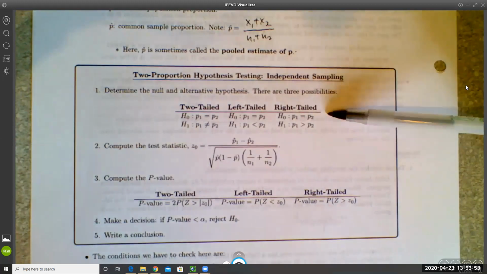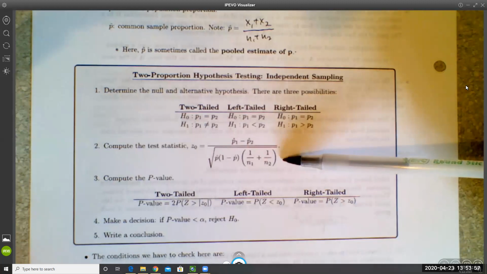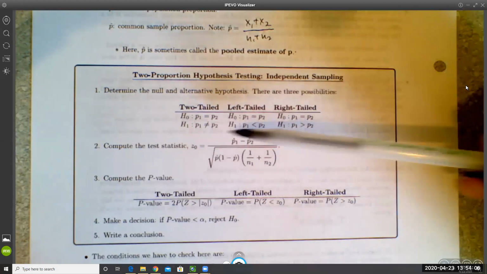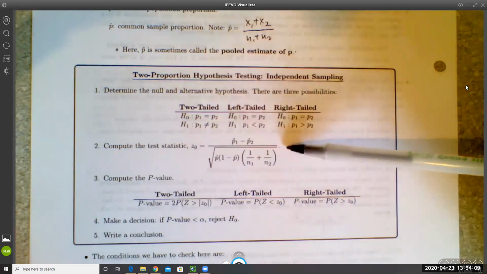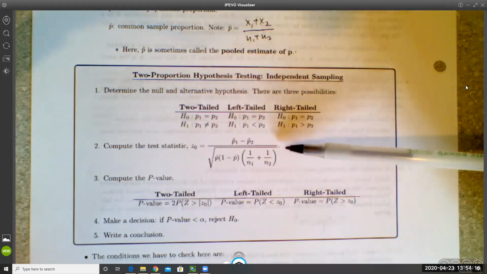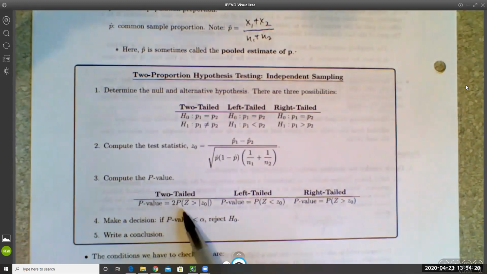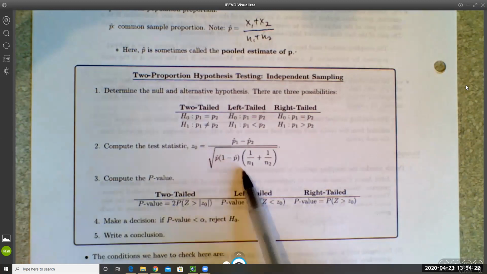Once you've written down your hypotheses, then you can calculate the test statistic. This is pretty nasty. I'm not going to do any of these by hand, okay? But you would compute your test statistic at this point. And if you squinted it just right, then you'll kind of notice that this is a z-score, right? It's a z-score for the difference between P1 and P2. Okay, once you have your test statistic, then you use it to compute the p-value. The p-value is the probability that you observe your test statistic or something more extreme than that.